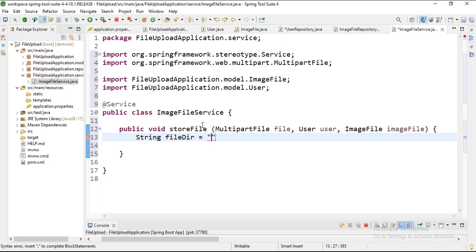In this case, to get this address we need to add the name like this, src slash main slash resources slash static. So then we also need to have a folder inside the static, so that each user will have his folder, so that we can just add many files like this without having to know the folder for each user.